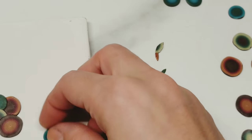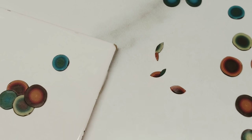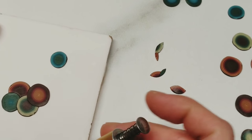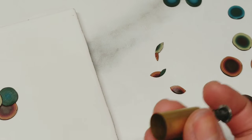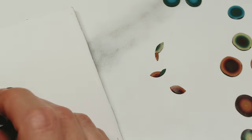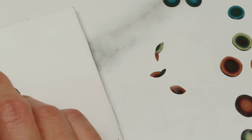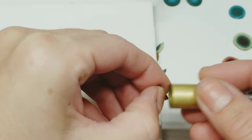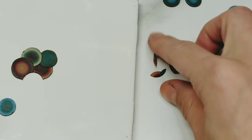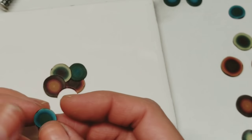My initial thought, what I wanted to do initially, was the extruder one, where you spiral it and get it to crack. And I tried that, and my clay wouldn't crack. So I leached it for a day, thinking, okay, that will dry it out. Nope, still didn't crack. So I'm going to be playing around with that to see if I can get it to crack for myself. Oh, I'm sorry, I'm off camera. So I'm going to be playing with that because I really like the way those little extruder ones look, but I can't seem to get it to crack well enough. So I'm going to have to play with my clays to see what clay I can get to crack.